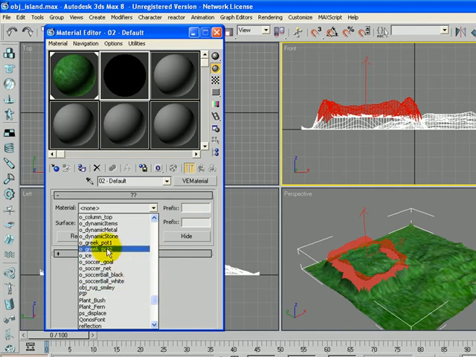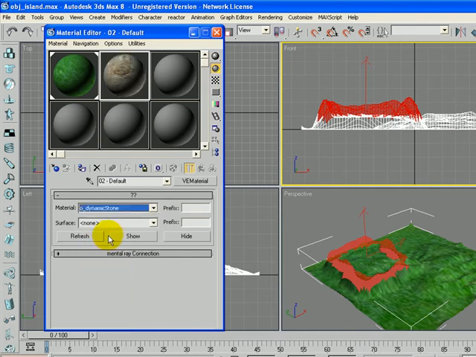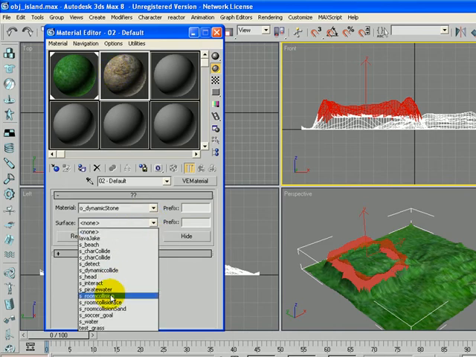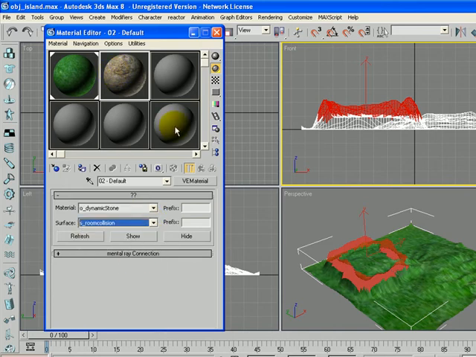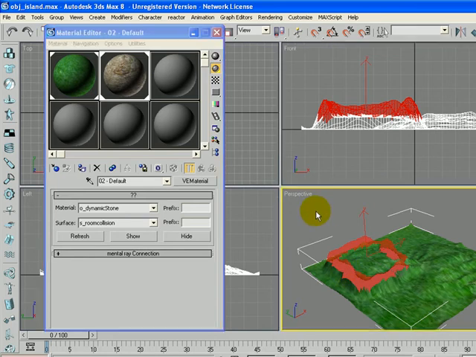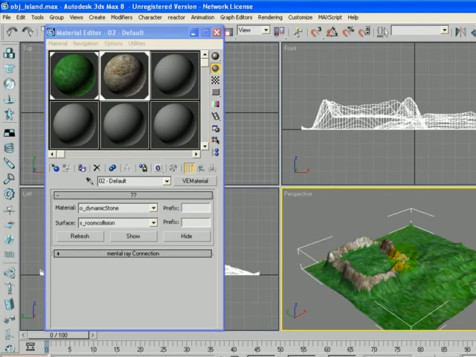I'm choosing O Dynamic Stone, and you can see what that looks like there. And again, I'm using S-Room collision, and I'm going to drag that and drop it onto the red area. Now it doesn't look like anything changes, but if I were to click off of my 3D object, you can see that the top part of that became a rocky area.